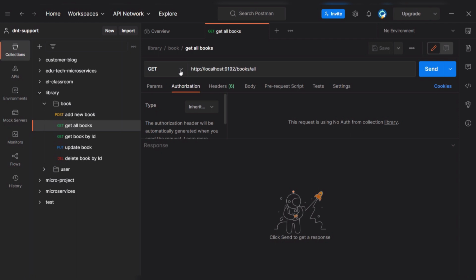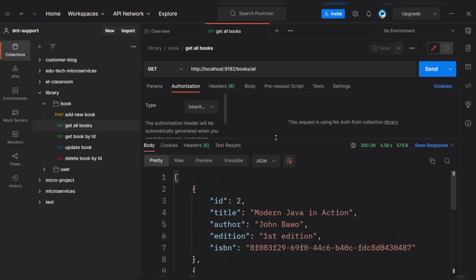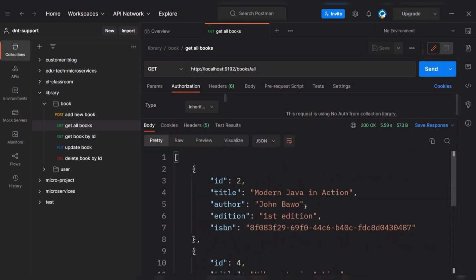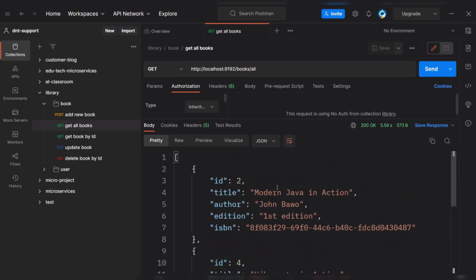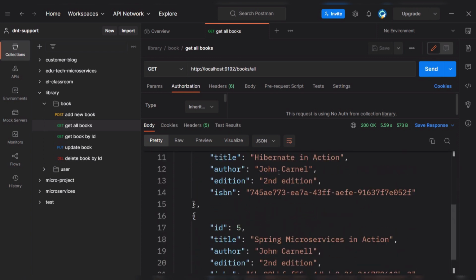Okay, so here is the endpoint to get all the books from the database. We're just going to hit the send button and see what we've got in the database. The request is taking a little bit longer because this is the first time, right? Okay, cool. Now we see how many books from the database? 1, 2, 3. We got 3 books from the database here.